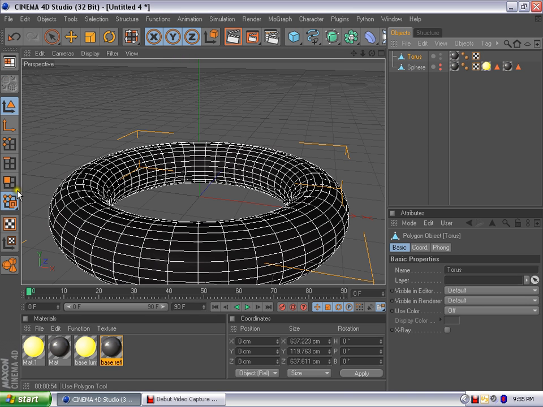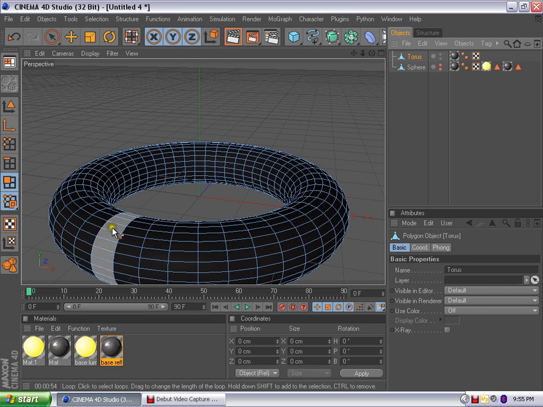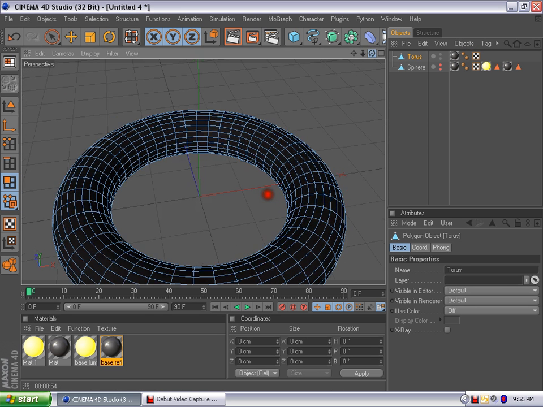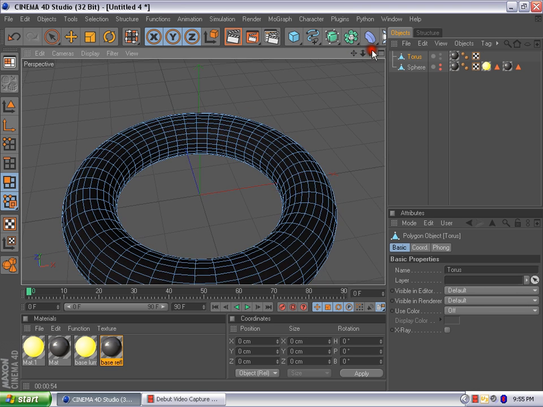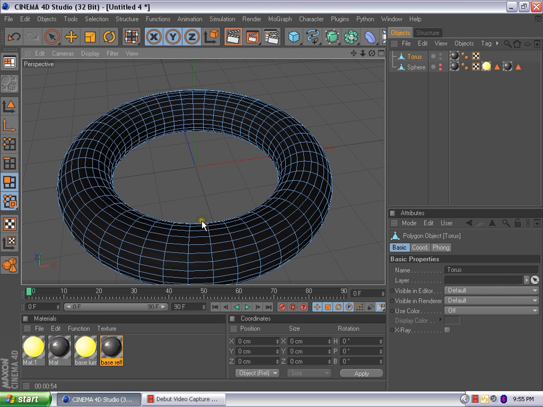So now let's go ahead and use the loop selection, and let me try to, come on, trying to zoom out a little. Just need to zoom out just enough. Okay. So go ahead and start clicking on here.